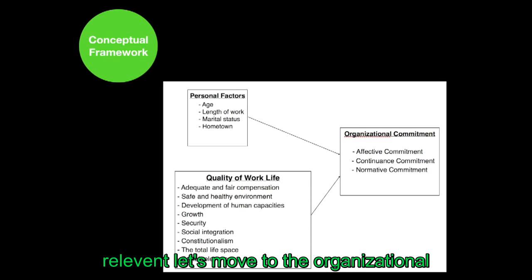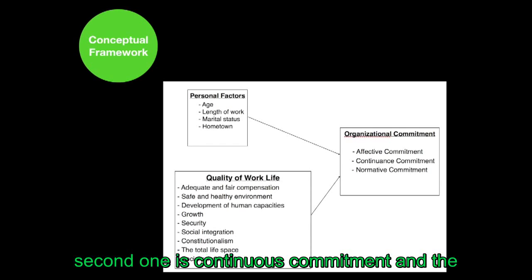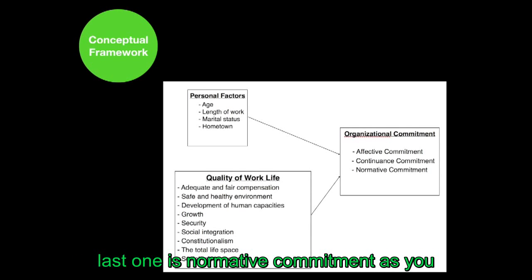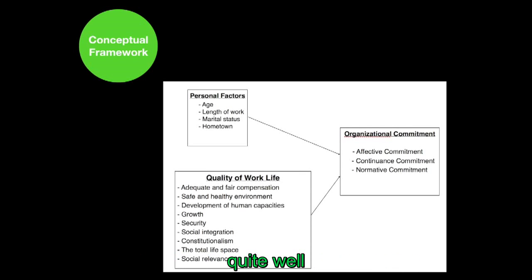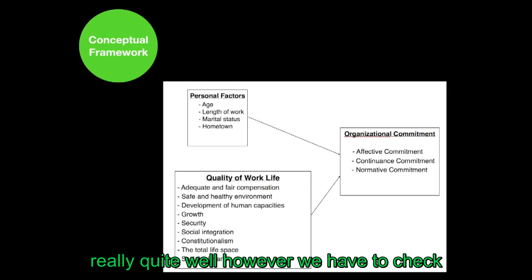Let's move to the organizational commitment. There are three components. The first one is affective commitment. The second one is continuance commitment. And the last one is normative commitment. As you see from the conceptual framework, it is related to and has some connection with the objectives. So it's quite well. They did quite well.